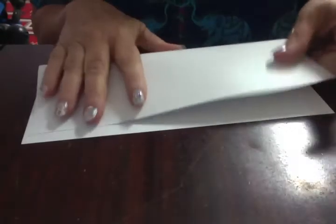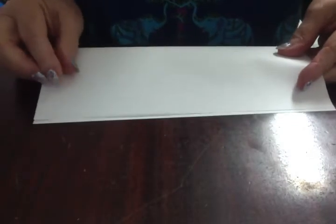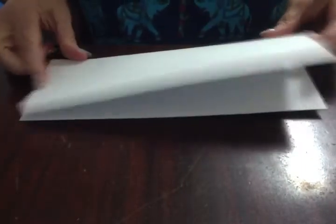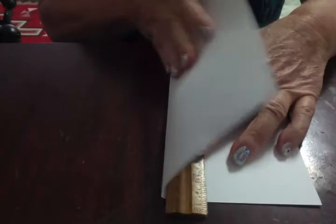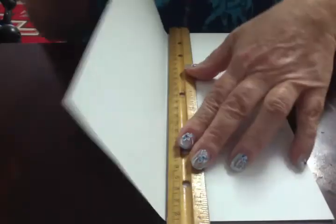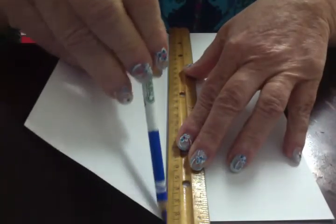To start, we are going to take one piece of paper and fold it in half the long ways, because we want to be able to make our columns. We fold the paper in half, then take one of the pencils and very lightly draw down the fold line. Folding it over helps me better see where that line is, and I just draw lightly down.